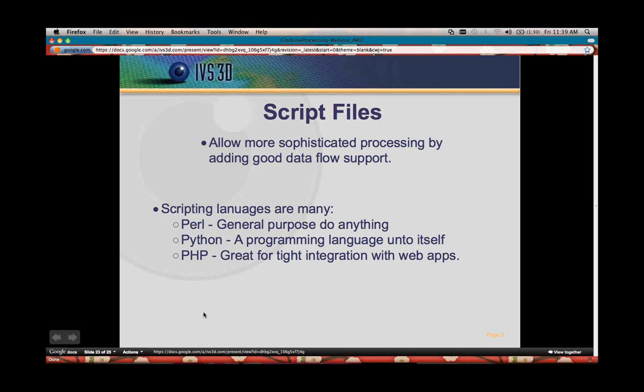And the third one is more commonly used when you're doing web presentations. You're actually doing data processing, and you're making a web page, a front end, to do the access. So it has a lot of the generality of the other 2, but has great support for web front ends. And those are sort of the three kings of the script files. Okay, if we can try and switch it to my screen.